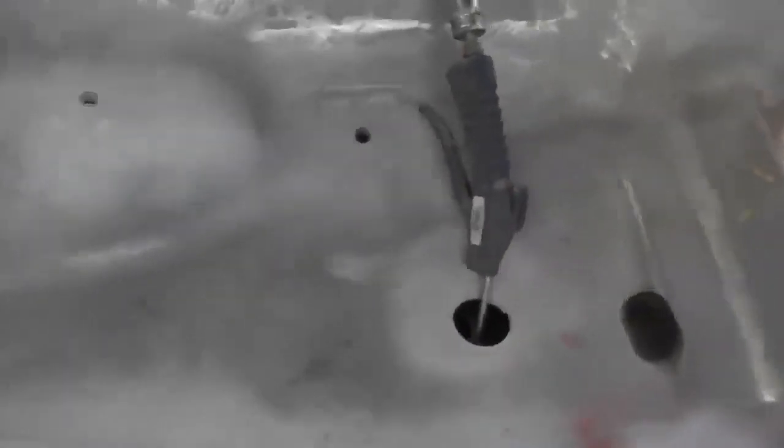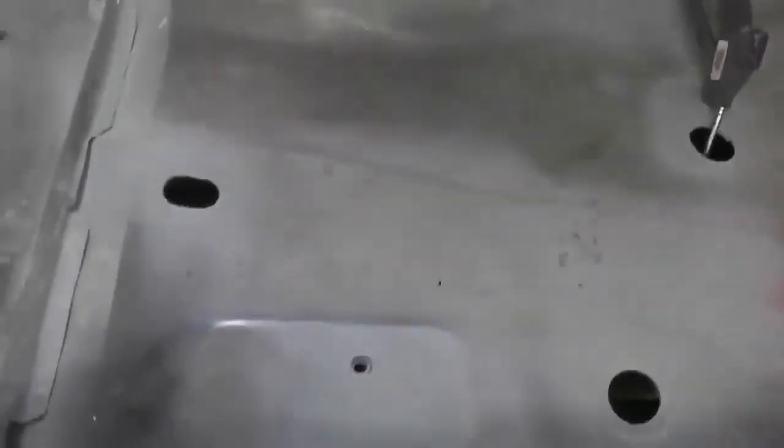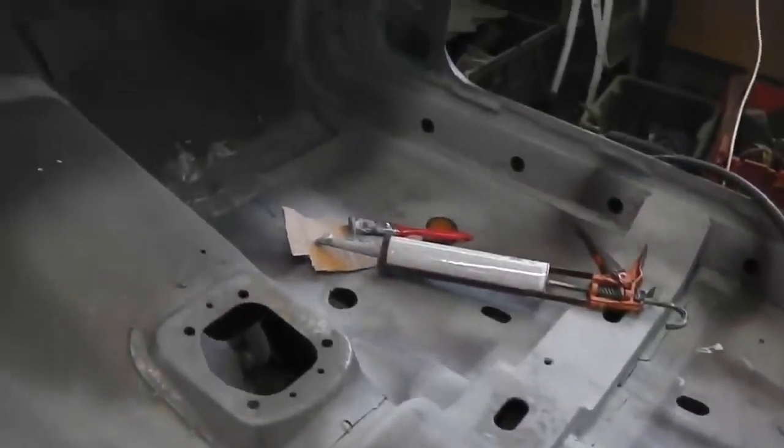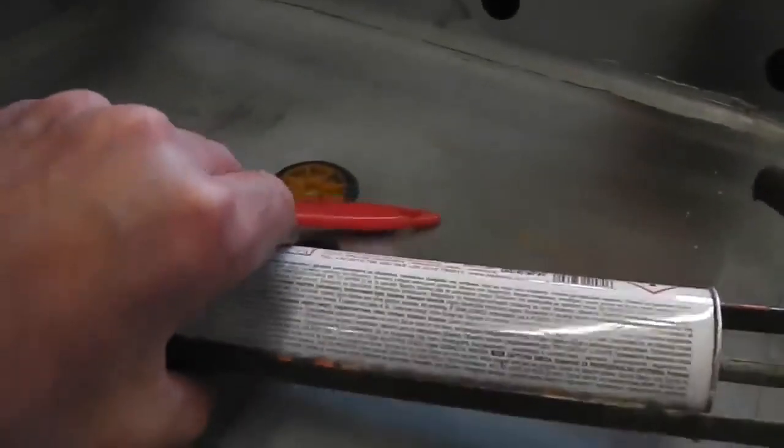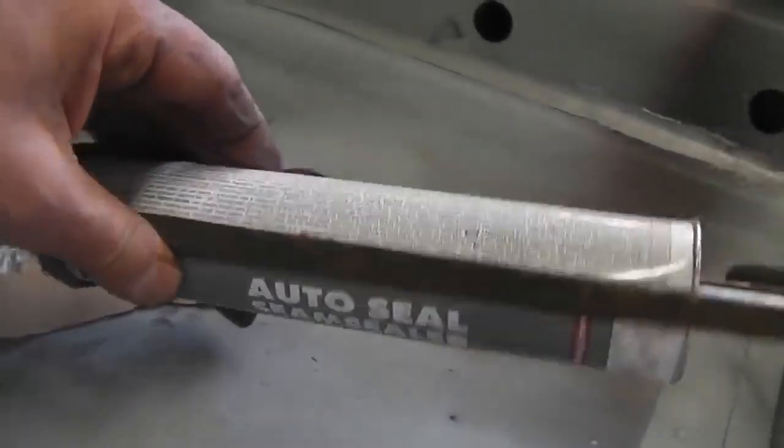So that hides the seat belt and the seat mount bolt brackets, which you saw us welding in recently. Then go over with etch, and then we're going to be sealing all this in paint. And now we can move to the seam sealing operation. So one line already down, that big band that goes over the transmission tunnel, I use a cartridge type seam sealer. For your information, it's called Auto Seal.